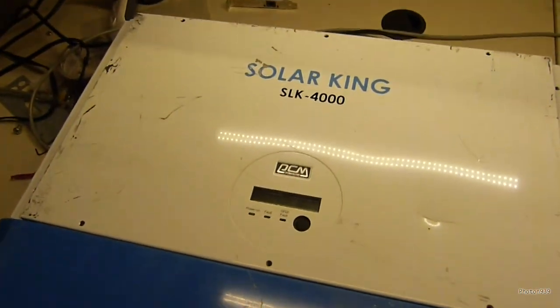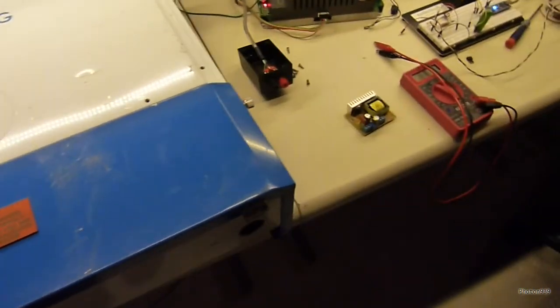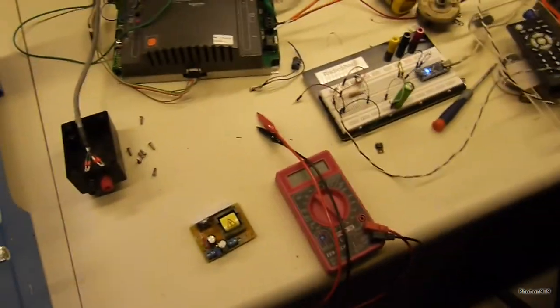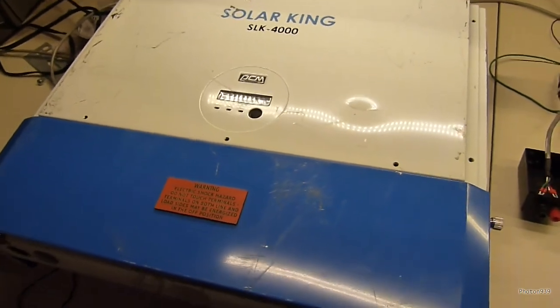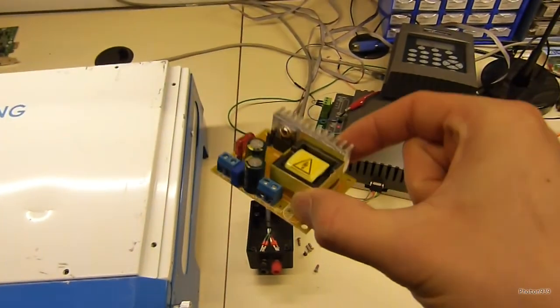Relays should be pretty easy to fix. I'm hoping I can test it, see if that is indeed the problem, and see if I can fix it. To test a grid tie inverter I'm going to need a fairly high voltage source of DC power. I got this little boost module from eBay — it was like $6.